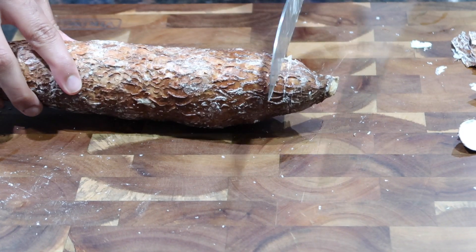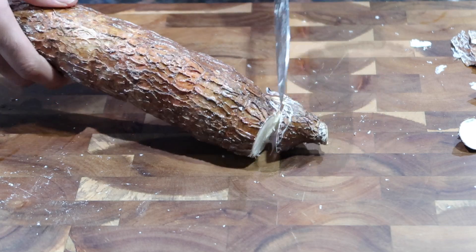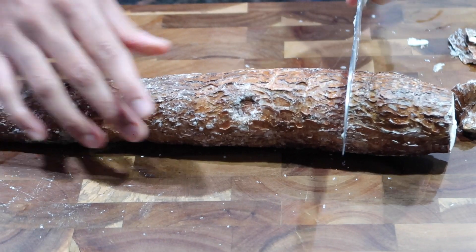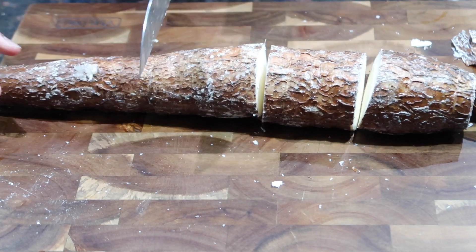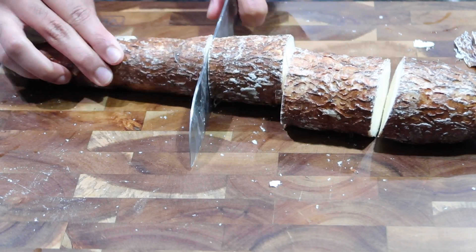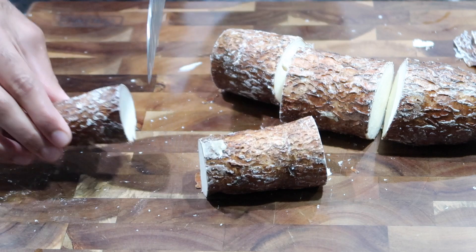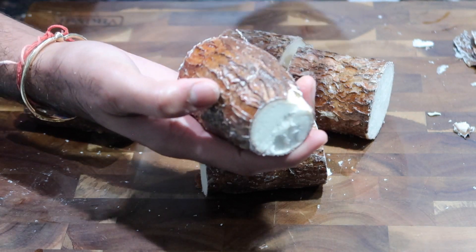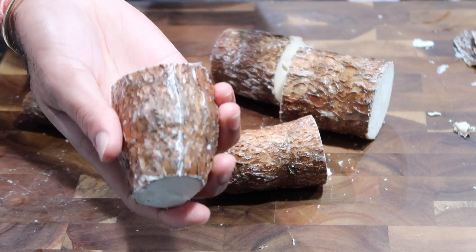To make these chicken and cassava balls, we're going to start by breaking down our cassava, also known as yuca. You want to look for nice-looking cassavas in the grocery store. I recommend snapping off the ends while you're there to see if they're nice and white on the inside. If they have any discoloration or black spots after you snap the end, put that one back — it's probably not good inside.